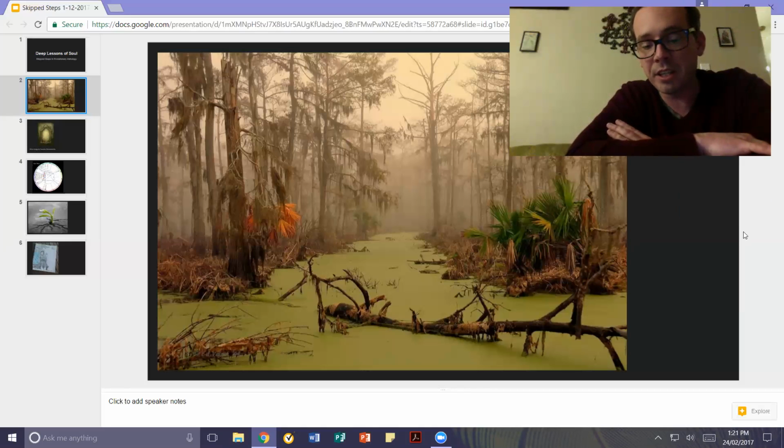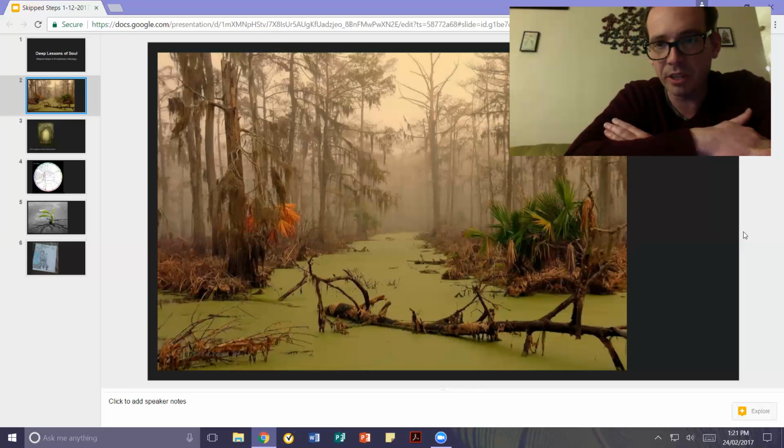I really like the idea of connecting swamps with skip steps, which is why I put this image in here. Personally, I grew up in Louisiana and spent a lot of time in swamps and bayous as a child. It's like significant childhood memories for me. And one thing about swamps is, they have stagnant water that isn't really flowing. And so in that way, it is a fitting image for how the skip step pattern repeatedly showing up can make you feel like you're stuck, more so than being in the flow.